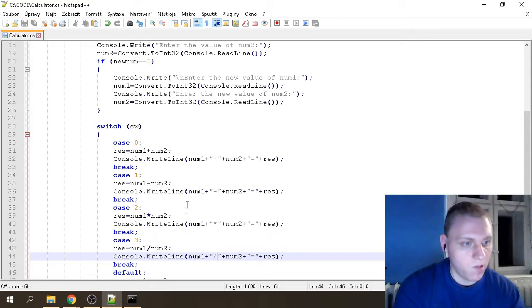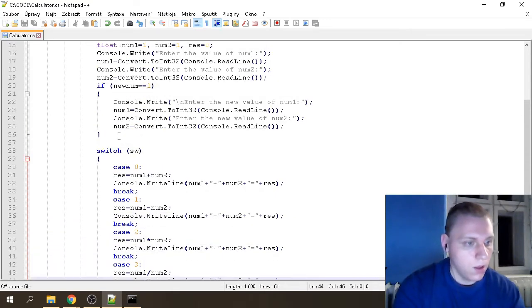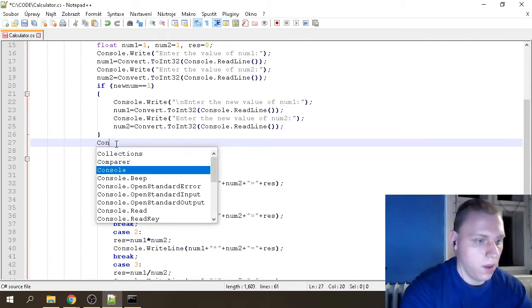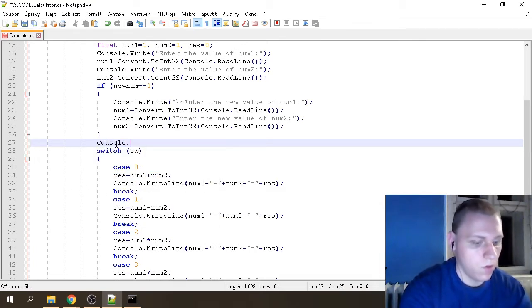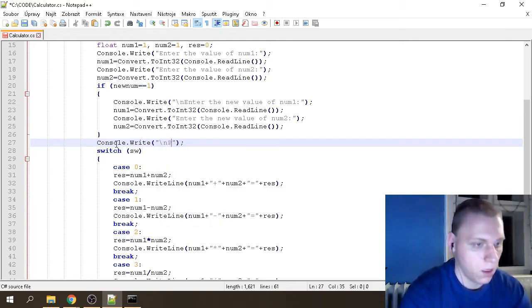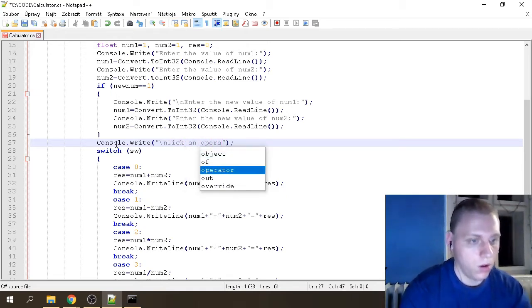So that's a basic menu logic, but we do not have the menu. To fix that, we're going to create one. To create a really simple form of a menu, all you have to do is use the Console.Write part, and what you want to do here is switch your keyboard again, type in the \n to move one line further down, and then you write "Pick an operation".